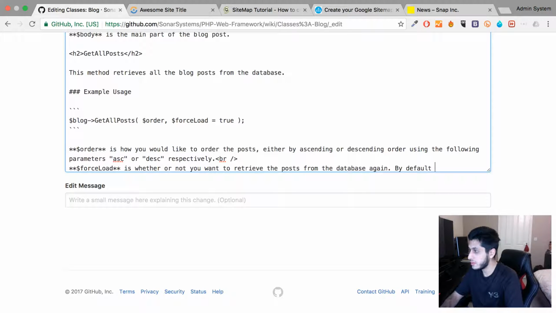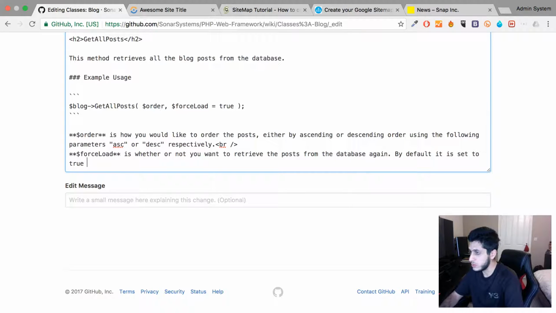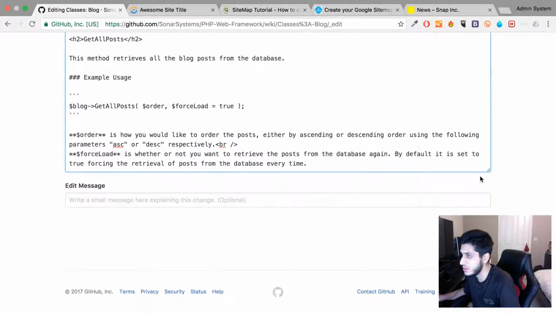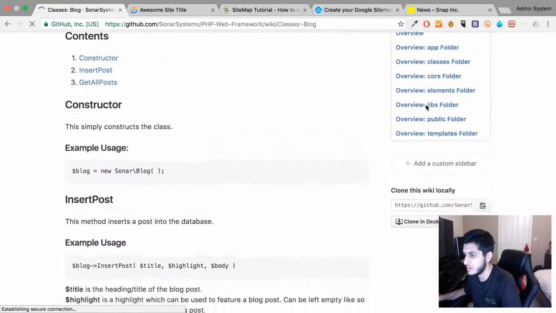By default it is set to true, forcing the retrieval of posts from the database every time. And apart from that, that should be good. That should really be it now. So let me save it, see what it looks like.